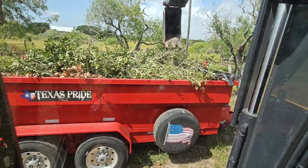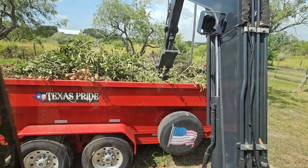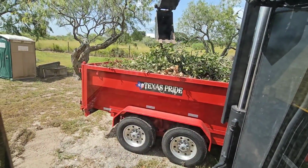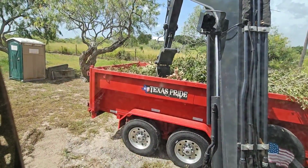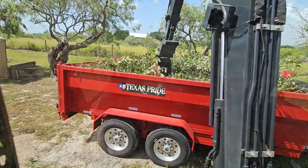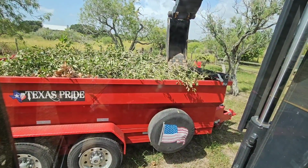And then moving stuff over here, the fact that I don't have to load it up on the tractor, I can simply grab it and bring it over here, is great, especially when it's 100 plus degrees outside like it is today and I have an air-conditioned cab. All of that adds up to a very valuable piece of equipment for me.